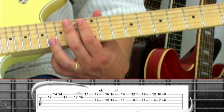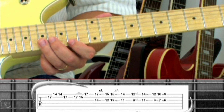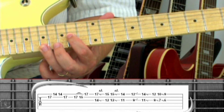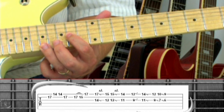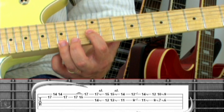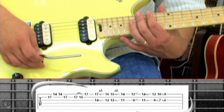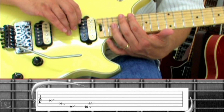For phrase 11, play the 2nd string 17 to 1st string 14. 14 again, back to 17, 17, pull off to 15, end on 1st string 17. Next is a series of octaves: play the 3rd string 14 with the index finger, along with the 1st string 17 with the ring finger. The bottom of the index finger should lightly touch the 2nd string to prevent stray notes from ringing out. Slide this shape from 14 down to 12, 12 again, slide down to 11, drop down to 9, slide up to 11, back down to 9, down to 7, down to 6. The lead guitar fades out until the buildup, where pick scrapes are applied to the 4th string, down the 5th, and up the 6th, followed by a 19th fret slide down the neck.